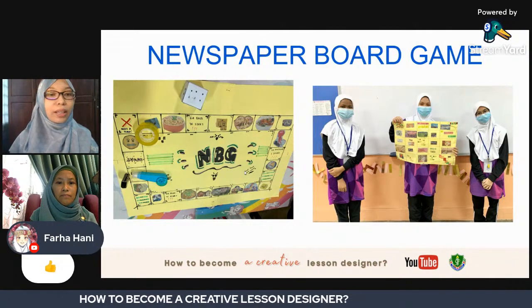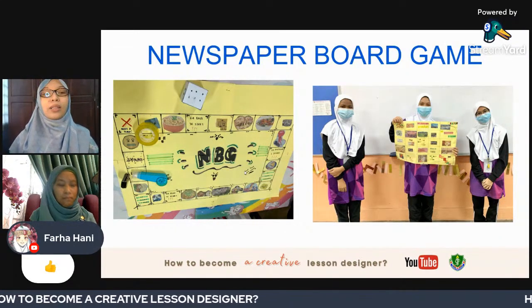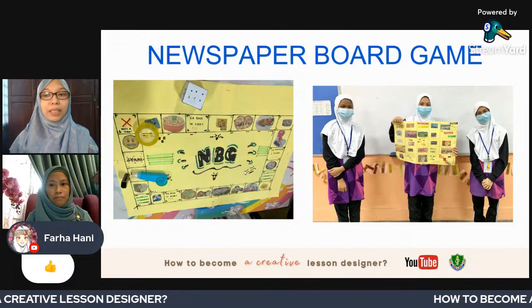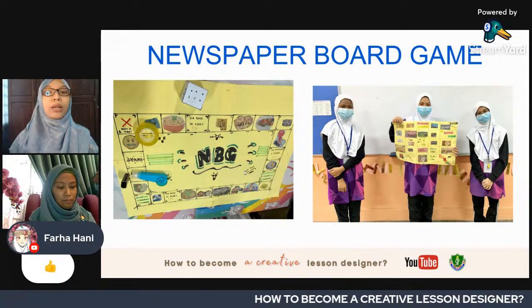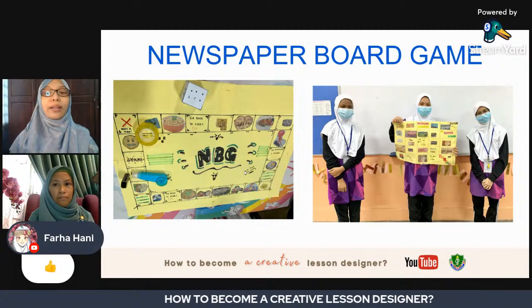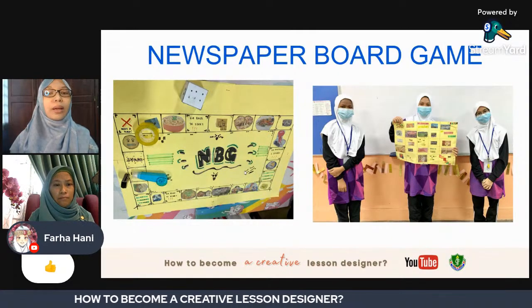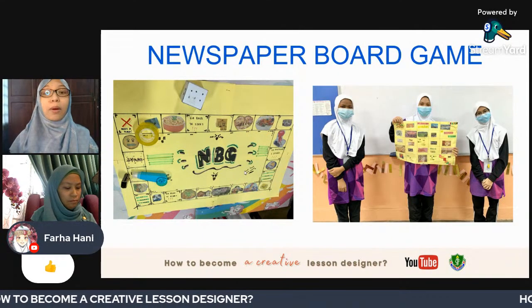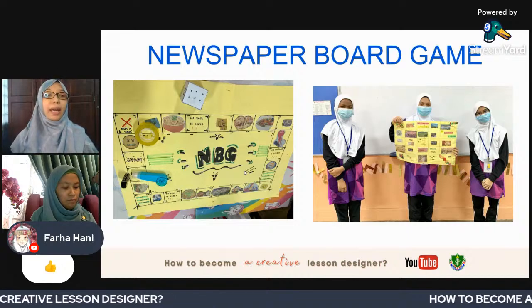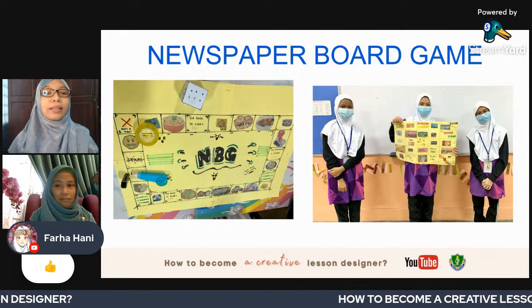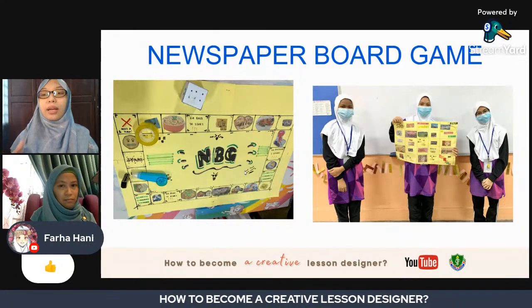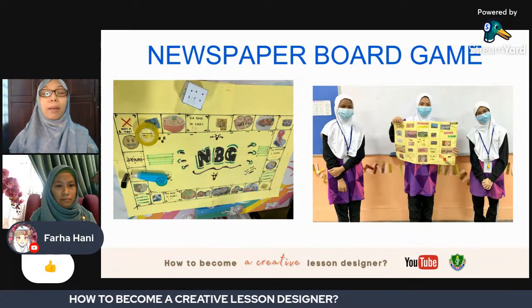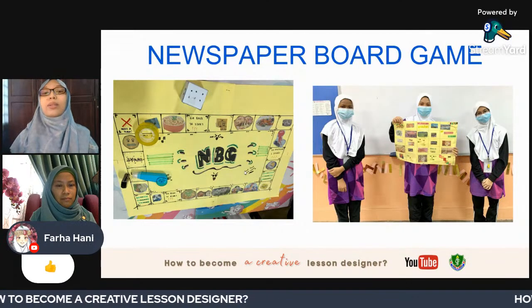So in groups of 3, as you can see there, they cut 20 pictures and paste the pictures on the board game provided. So after they finish creating the board game in groups, I carry out a speaking lesson where they play the board game that they have created using the handmade dice. So I can see a very active engagement among learners where they share their views about the images that they have cut on the board.